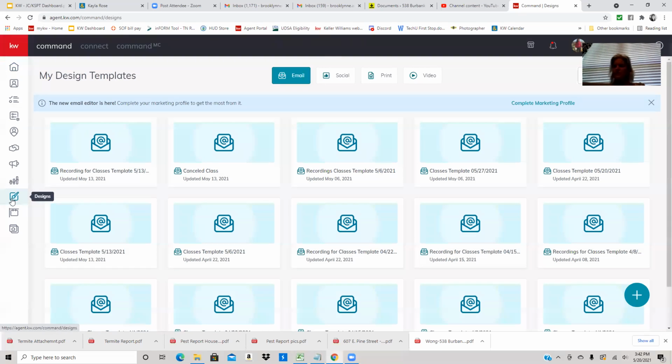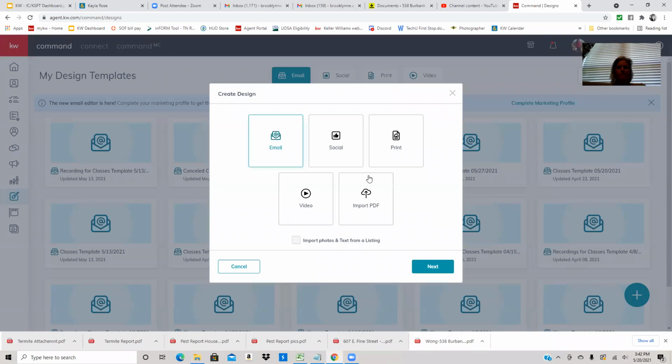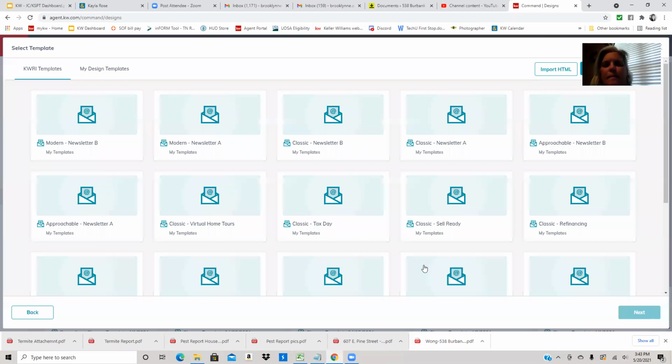All right, so I'm in designs and all I've done is click on email up here at the top. These are all the templates that I have created. Yours is probably pretty blank, but they're super easy to get to. It's the same process. You're literally just going to click the big round circle at the bottom that has a plus to it. If I open that up, I can then select emails, click next, and it's going to jump me to where I can select a template.